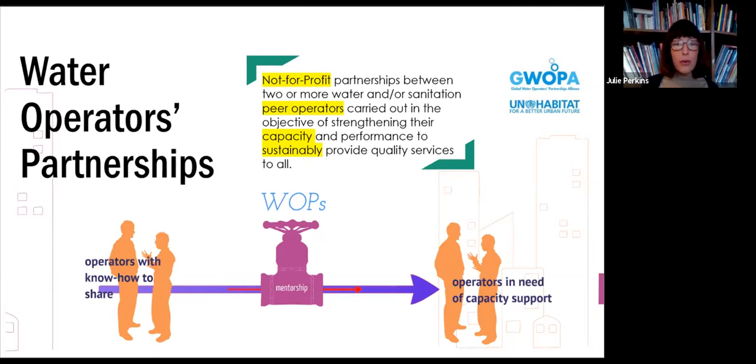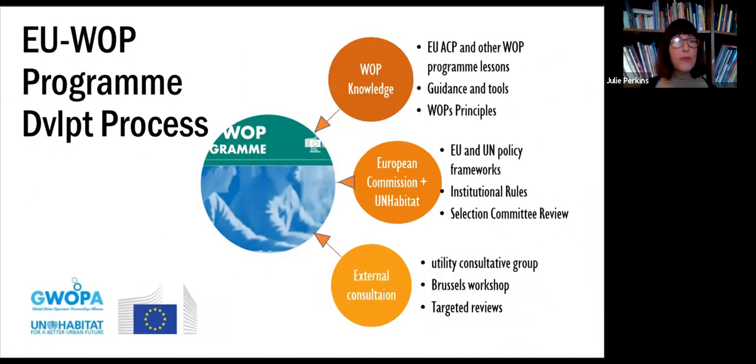So that's enough about us and WOPs. The EU-WOP program did not come out of thin air. It took a couple of years to develop it, and many years before that of thinking about this and working with the EU. Just a few key inputs helped us come to this package of guidance that you have seen. Where does that come from? It brings together, first of all, a lot of understanding about how these partnerships can and should work, notably from a prior EU program called the EU-ACP Partnership Program.